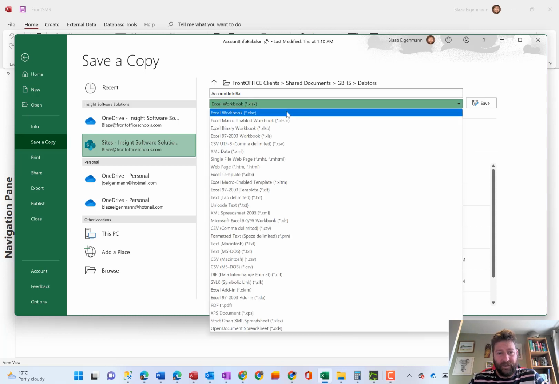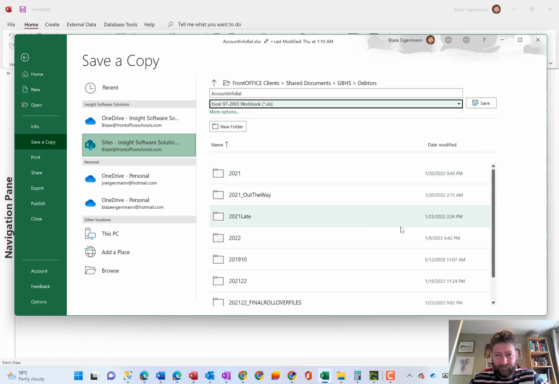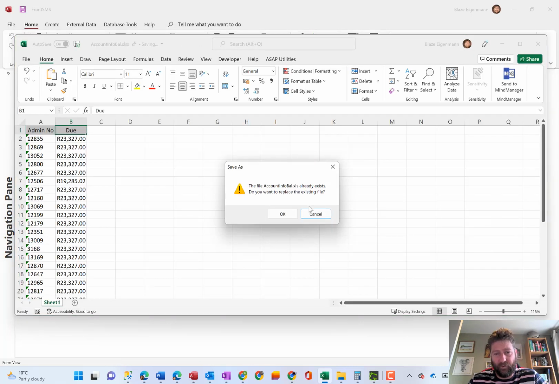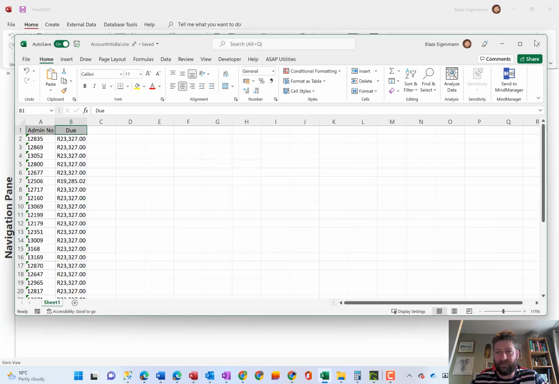So I'm going to go ahead and save that, but because I've already saved it, it's going to ask me if I want to replace one that already exists, which isn't necessary, so I'm not going to do that at this point. But if you're doing it, you might have done this already and now you're creating a new one. That's totally fine. You just replace the existing one, because you're going to use the new data, not the old data. So I'm going to go ahead and cancel that.